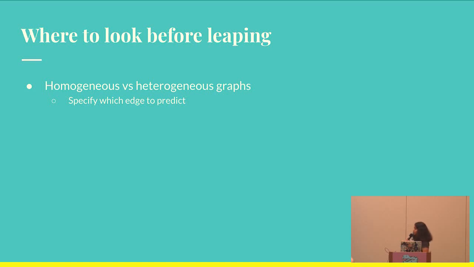You might be trying to predict just a single type of edge. So in our case, if there was an edge going from a movie to its genre, we actually don't want to predict that edge because we're only interested in the user to movie edge. So in case you're using this, make sure your training loop includes only the edges that you want to predict.